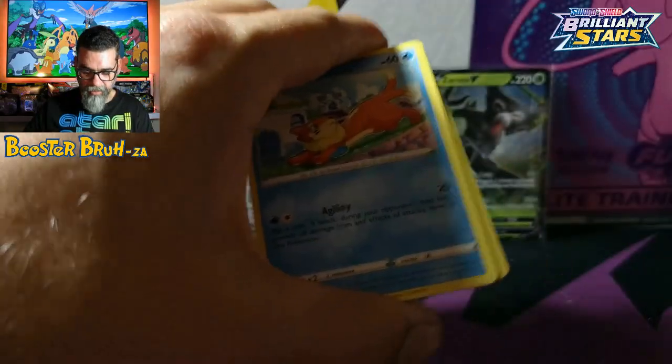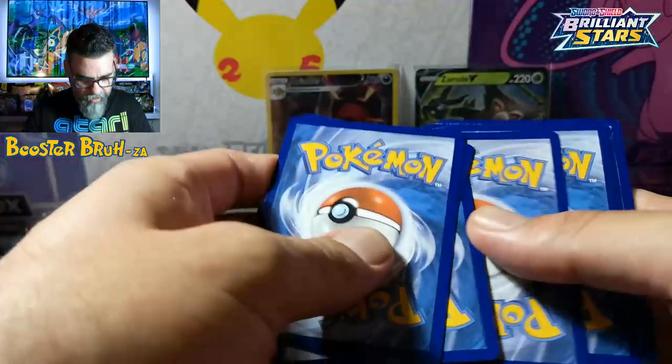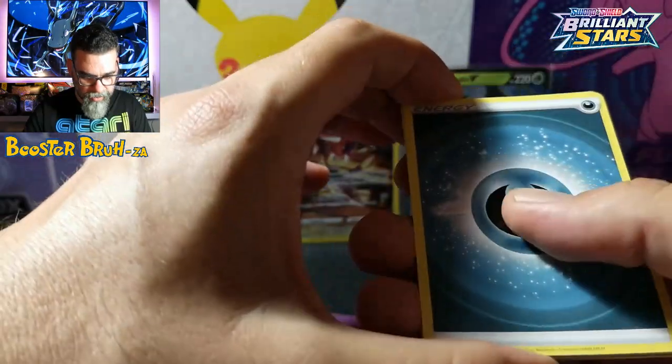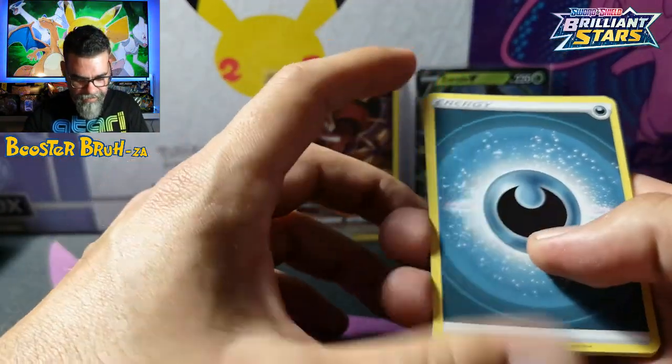Okay, code card. 1, 2, 3, 4. To the front. What's this gonna be? Psychic energy. Never mind. Dark, and also actually Eskom energy. It's dark.